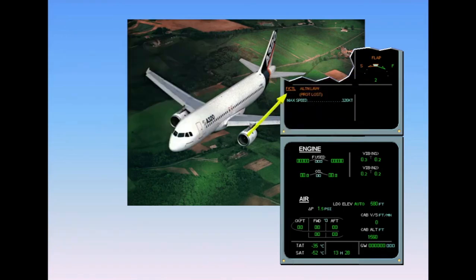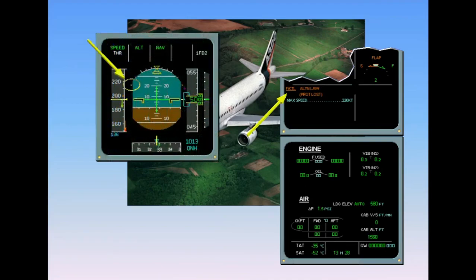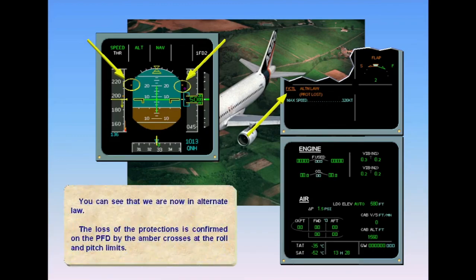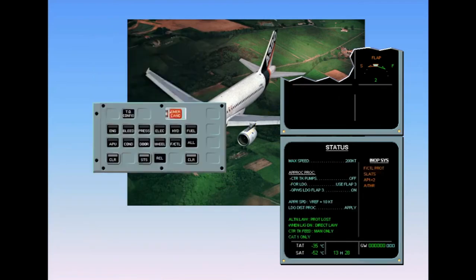You can see that we are now in alternate law. The loss of the protections is confirmed on the PFD by the amber crosses at the roll and pitch limits. The status page is displayed for review. A white approach procedure title shows us the procedure to apply for the approach.